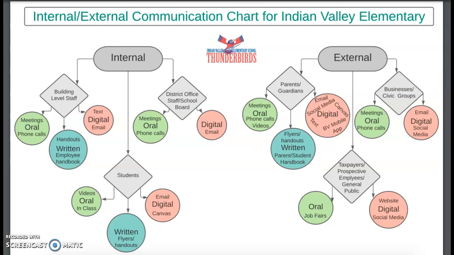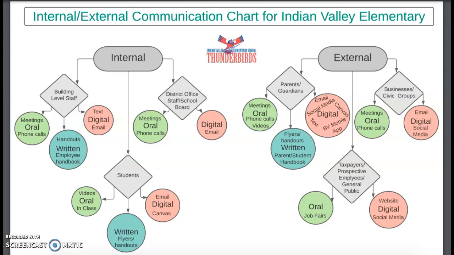The other aspect of this assignment that I felt was difficult for me, even before using the program to actually create the chart, was just trying to visualize in my own mind what this would look like and what was the best way to visualize this information that I wanted to share. That's not my natural way of thinking. I'm better with just writing it out. So it took me a little bit to envision and sketch out a couple of different versions of what would make sense to me. So this is what I came up with.